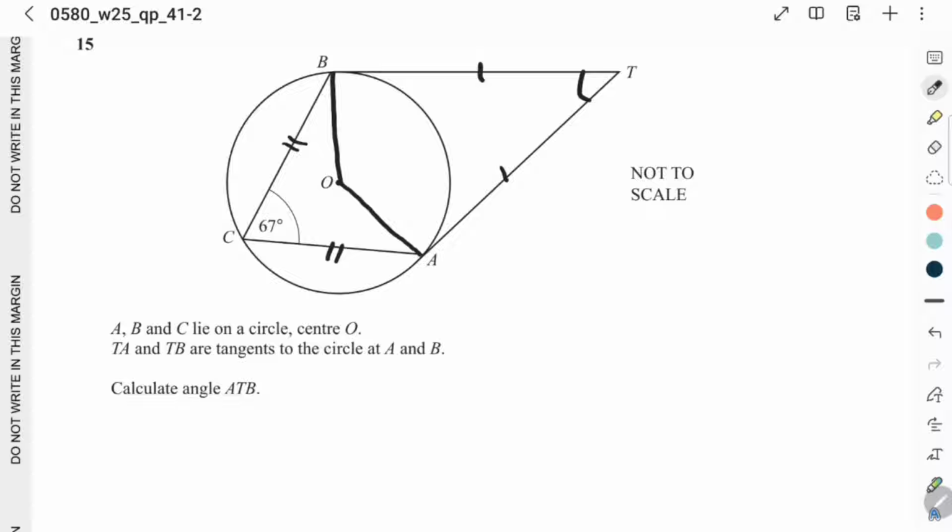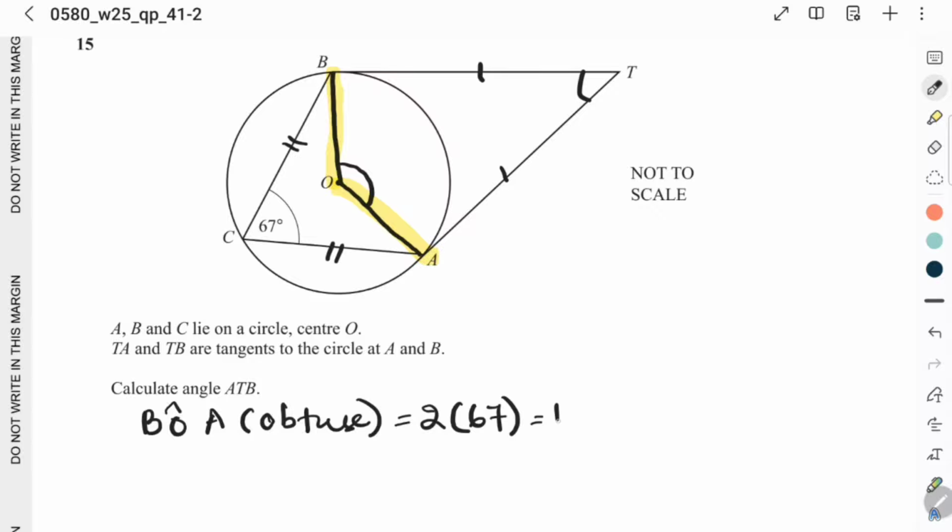Okay, so now what do? You take this one. Okay, so OA reflex, BOA reflex. This is B to O to A reflex. No, this is not reflex. This is obtuse. A reflex one is this one, which we don't want. Okay, so this BOA obtuse is equal to 2 times 67.